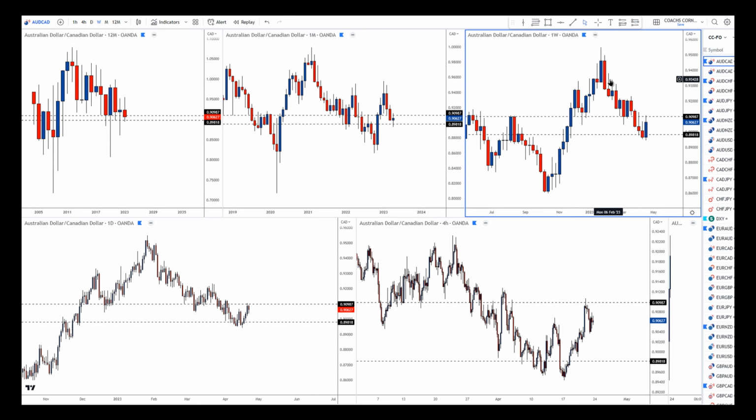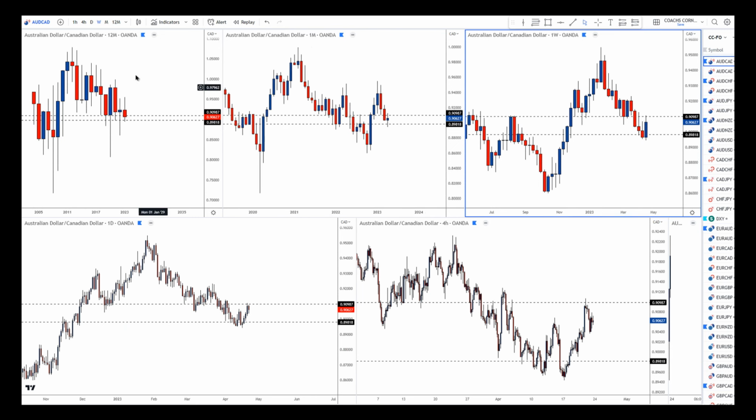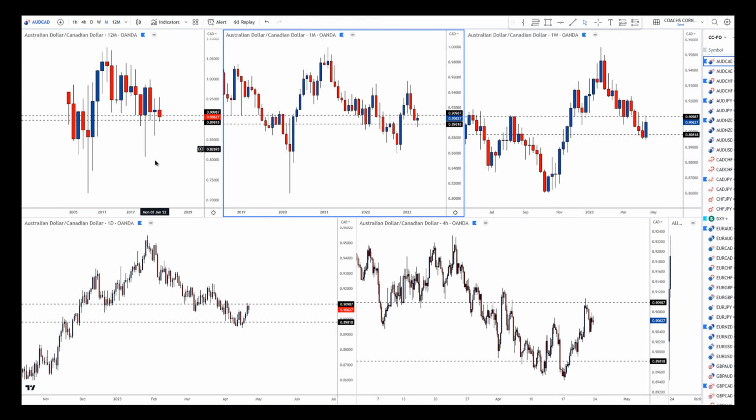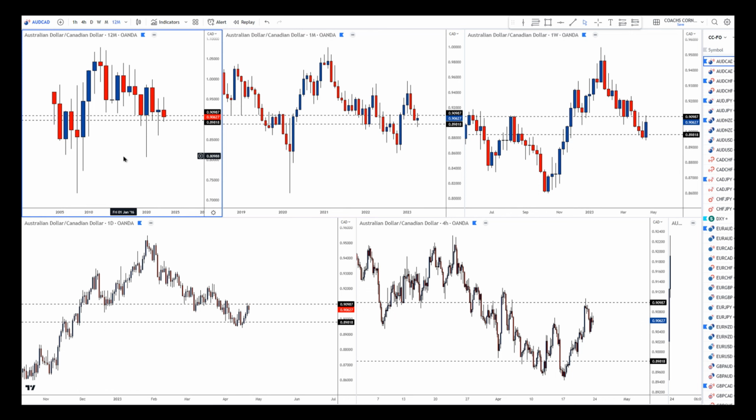So the first trade was, let's see here, Aussie CAD. Okay, so we got filled. There were two options. Option number one was filled somewhere in here. Option number two was filled in here. So what was the reason behind this trade? I always start with the yearly chart. I explain in great detail that my yearly bias was up, and I have a specific way of building my bias. Then I go down to my monthly and weekly and look for support and resistance and what I call trend, and I identify trend in my own specific way.